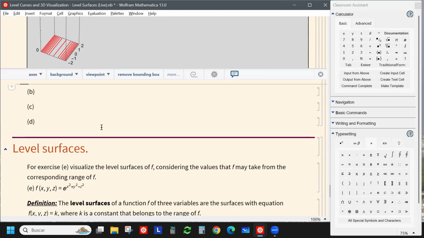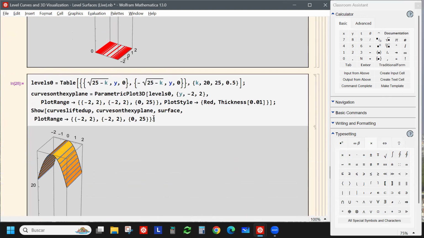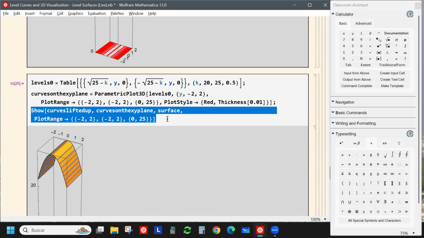Well, so here they are. In order not to lose our sense of orientation, let's name the coordinate axes with the option AxesLabel. So let's add here. I will just copy the last part, the one that says Show.